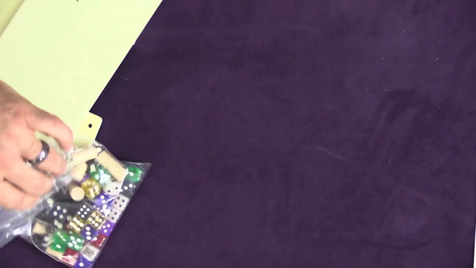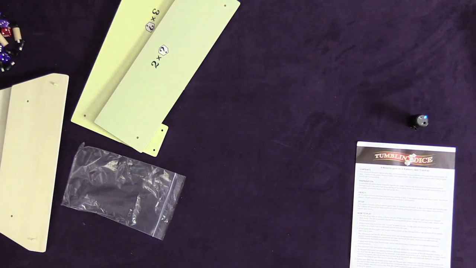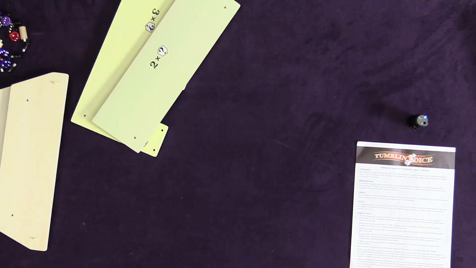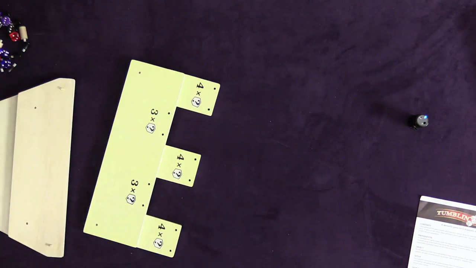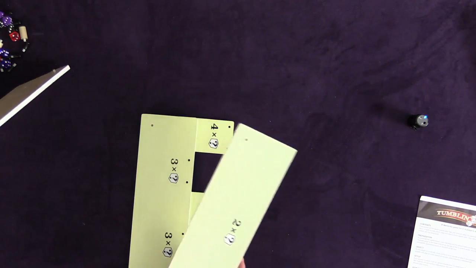Did he zoom out? No, still fully in there. Is this the old version? This is the new one, the new one with the squared off edges. Aww. Can't be used as a weapon. So this is the bottom. Then this. Right. But you've got to put these two.